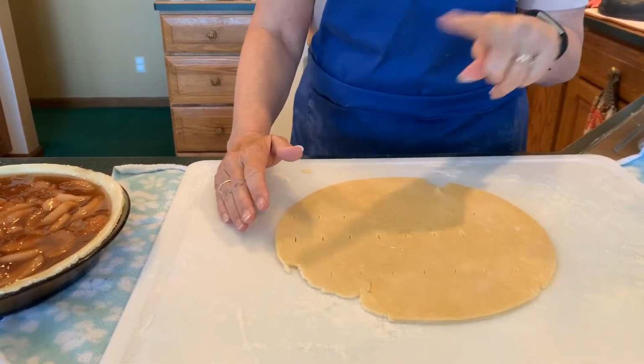I want to give a few tips though before I move on about pie crust. When you're making your own pie crust, a couple of tips that I found to make it more light and fluffy is to sift your flour ahead of time. The other thing that's important is, if you're using butter, make sure you use cold butter. I've used a butter shortening and flavored shortening here. And the other tip is, after you get it made, I wrap it in saran wrap and refrigerate it for 30 minutes before I bring it out and work with it.